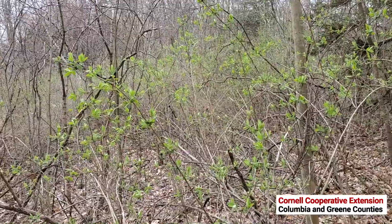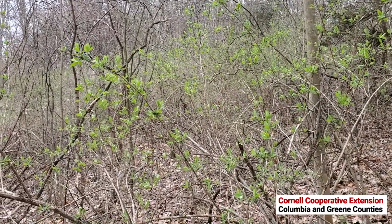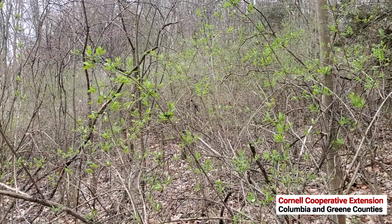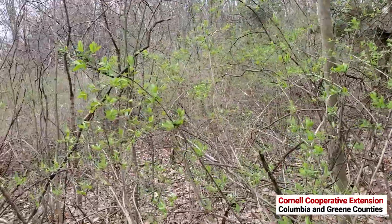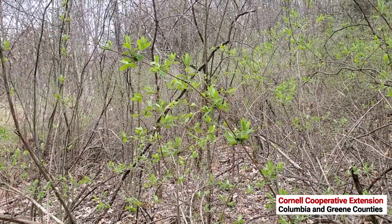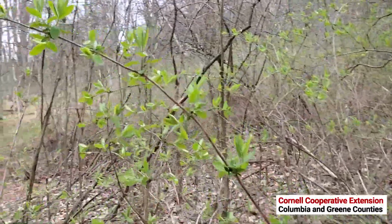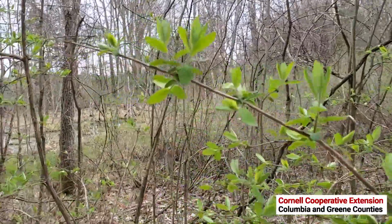You can see this area, which is open woodland. This should be full of lovely shrub dogwood species, winterberry and other plants that are host plants for native insects and provide berries for migratory birds. The honeysuckle provides berries later in the late summer and the fall, but the berries are really low on fat, and it's like giving sugar candy to birds. It's really not nutritious at all, and it doesn't enable them to fly long distances because it doesn't give them the energy.